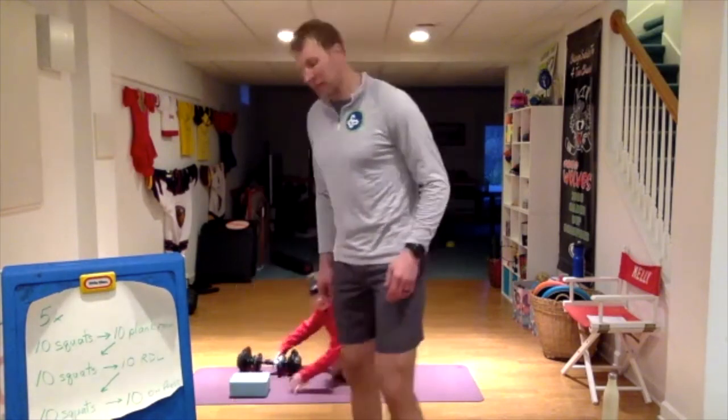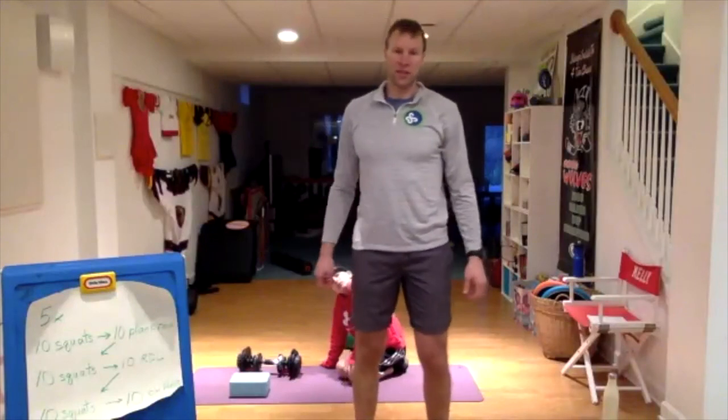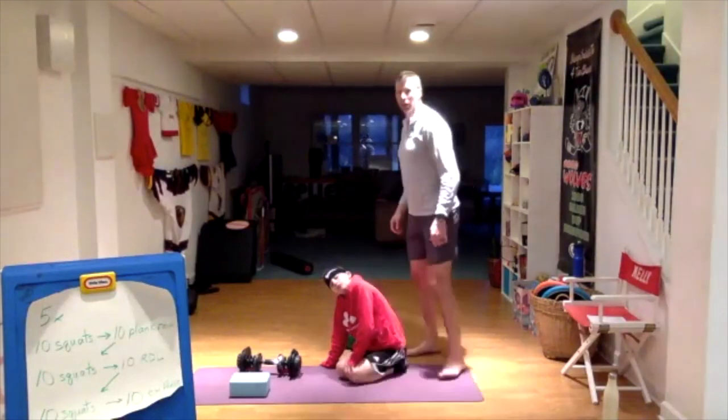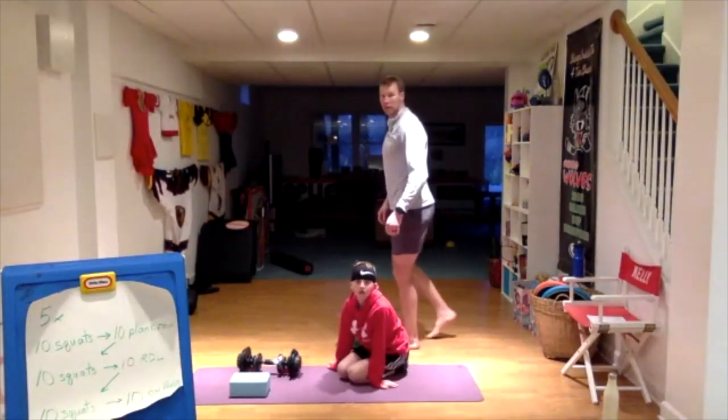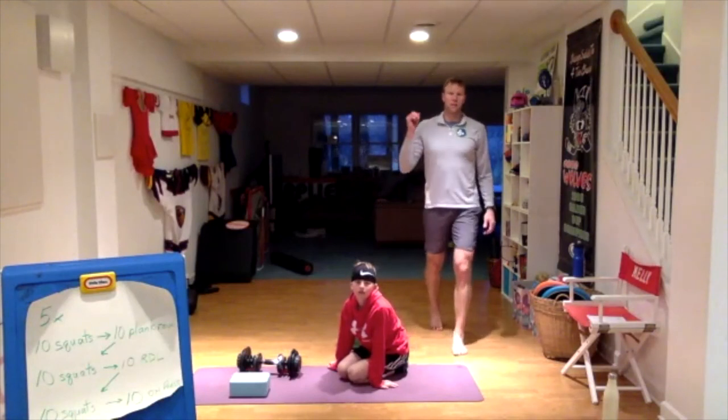And finally, 10 overhead presses. If you have a pair of dumbbells, you're just gonna press like this. If you have only one, you're gonna do five each side, right? And I like to take a staggered stance here, so like one foot in front of the other. If I'm pressing with my right hand, my left leg will be forward.